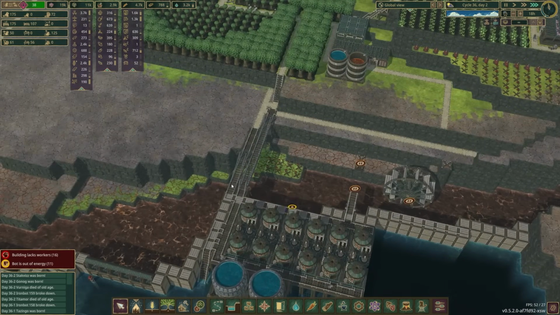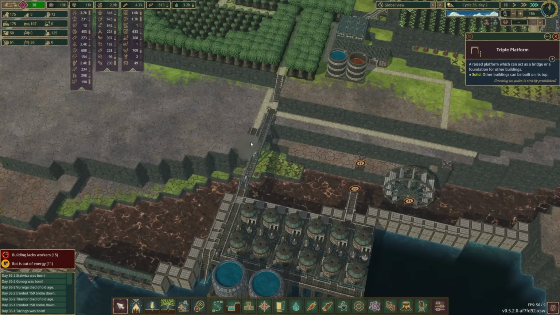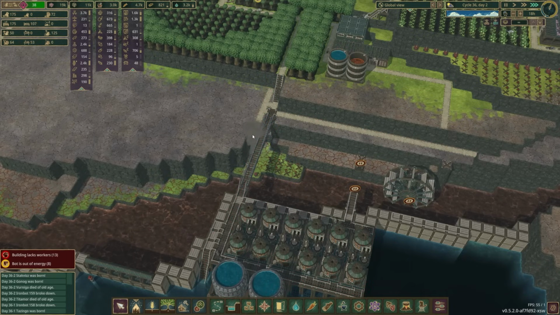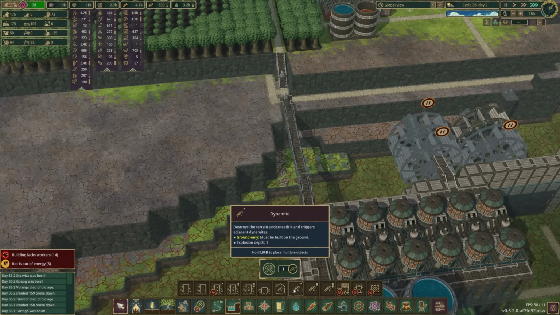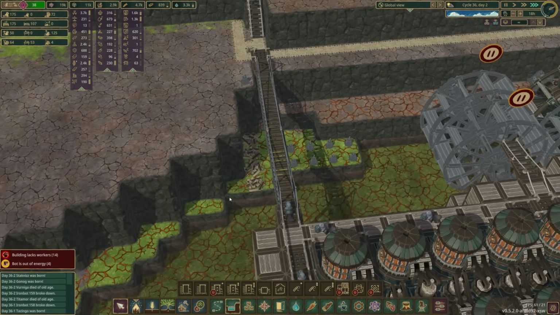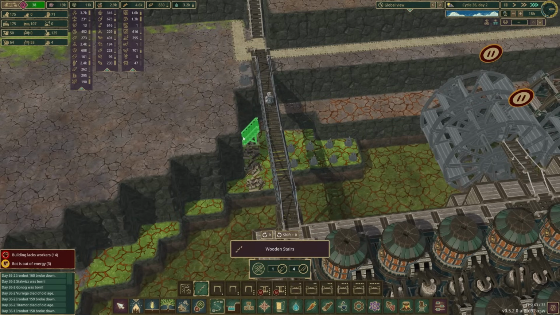Oh, you know what? Since this bridge is back, we can get rid of all this. And we can actually turn this into stairs. That's one thing I was going to do, and then we got bamboozled by the drought fund. Yeah, because that's got to go down. So this, I guess, will end up being turned into something else that is fun. I guess, yeah, let's make this into a double dynamite, because that will then allow me to just have the staircase down like that.